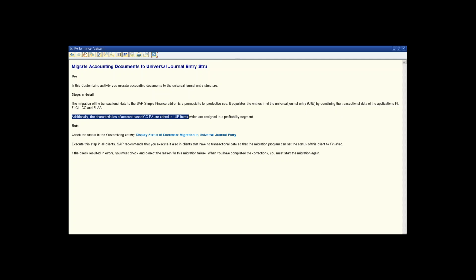It will take the data from the controlling tables also. It will take the data from material ledger. If it is activated, it will take the data from account-based COPA, because when ACDOCA transactions are updated, it will contain different data from all different submodules, from asset accounting also.